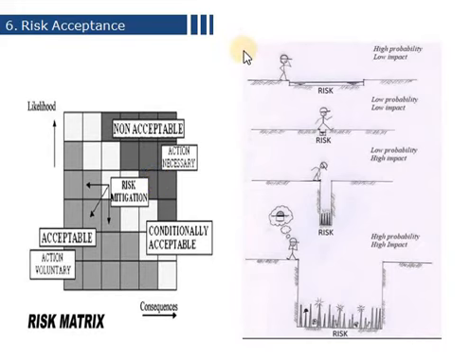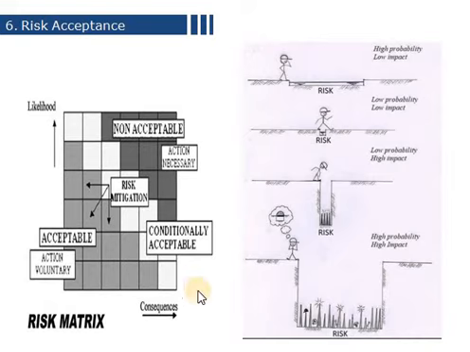Let's see an example here. You see this man can see that there is a hazard in front of him. There is a high probability that he would trip, but the impact will be low. So when we have a high probability of occurrence, or when the likelihood is high but the consequences are low, then this risk is acceptable. Here in this case, we have low probability and low impact, so the consequence is low as well. Then this is also acceptable.